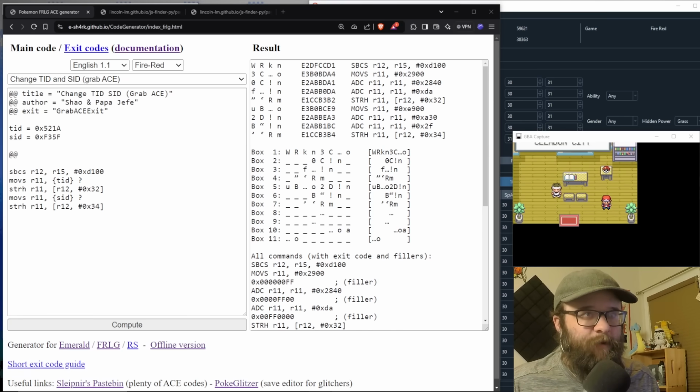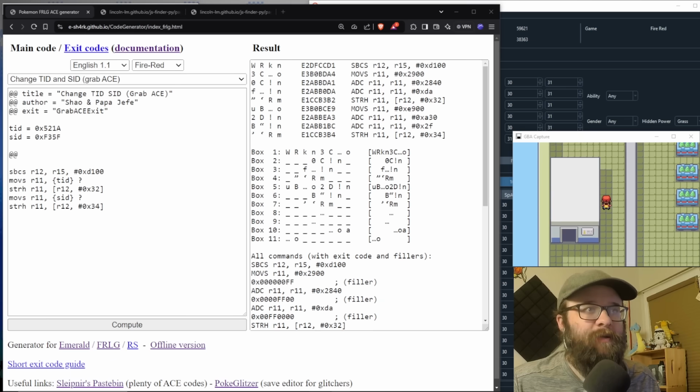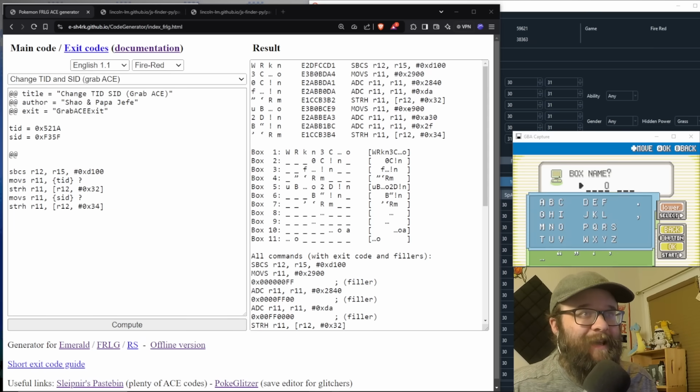In game, this means we need to leave Eevee temporarily and head to the Pokemon Center so we can actually enter the box names. And then from here, we're just going to go to each box and enter the names one by one. So there's box 1. Box 2, you'll see this has a 0C in it.